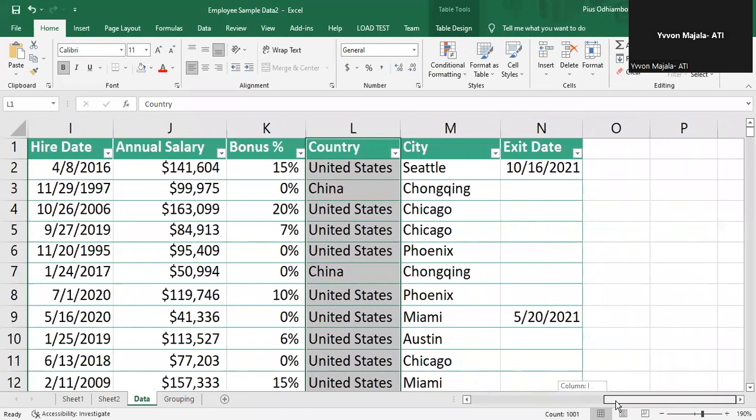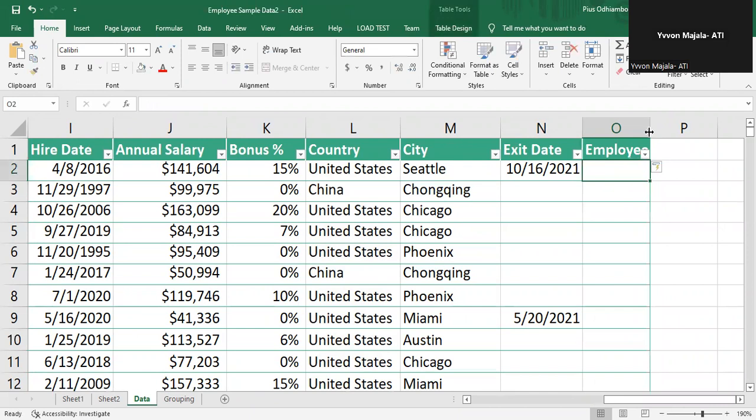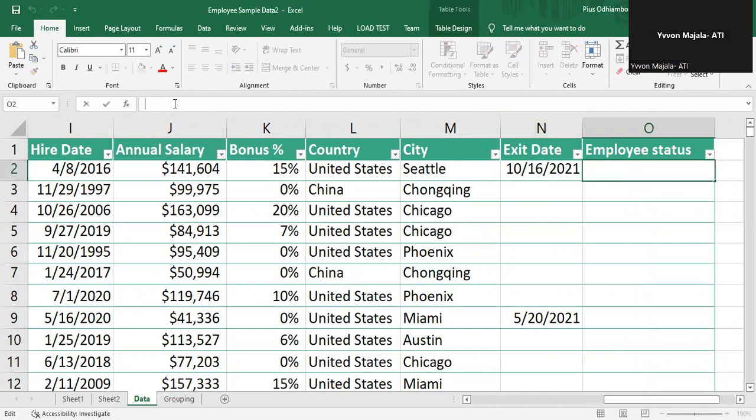I can put it here. I can label this as employee status. So I can copy this formula here, select the active cell, then paste.